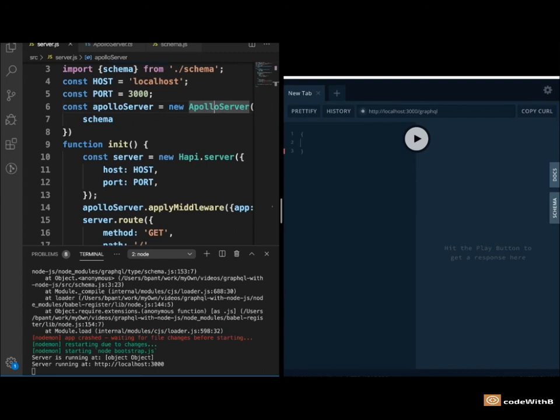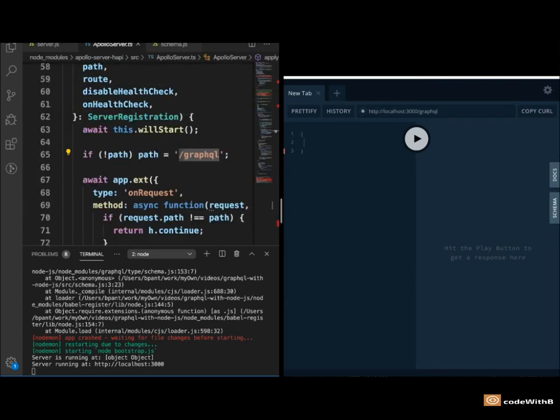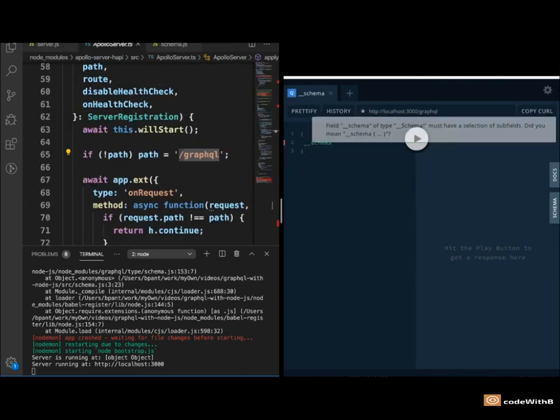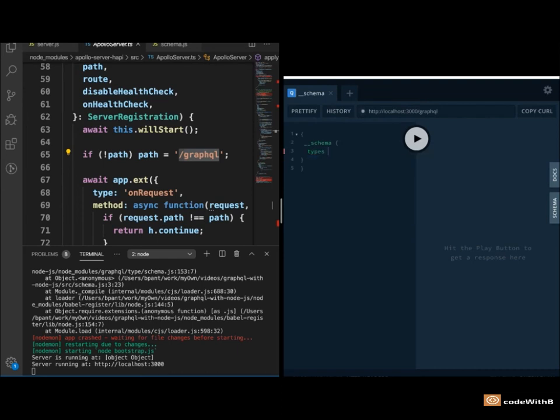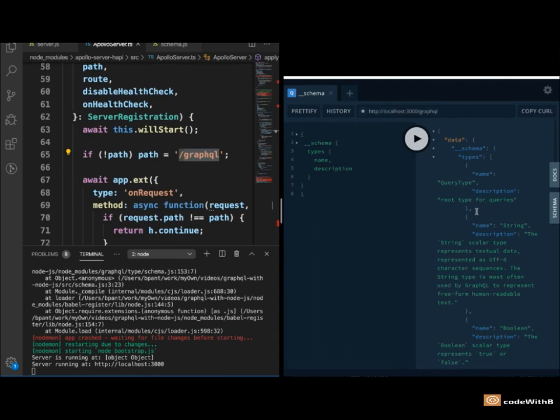We can query anything from the GraphQL server. We can query the schema. We can find out all the types defined, and we can also query and find the location. So for now, we will look at all the types. Every type should have a name and it can have a description. So if we apply that and hit the play icon, it returns all the types.